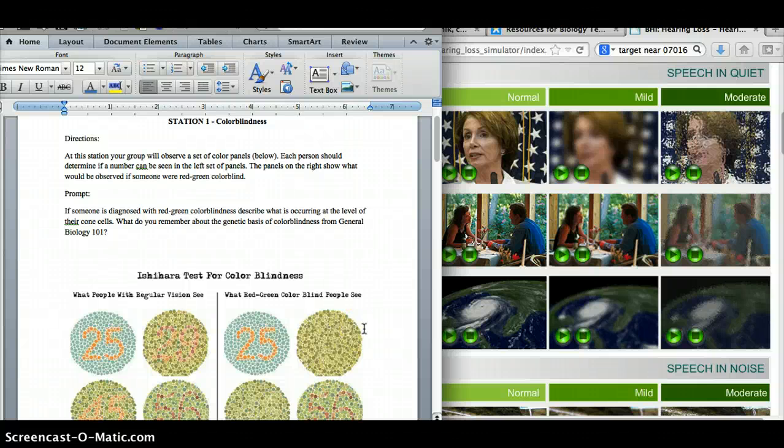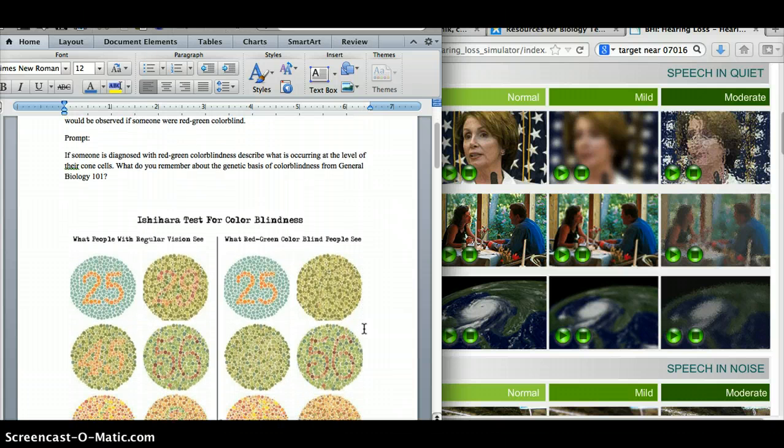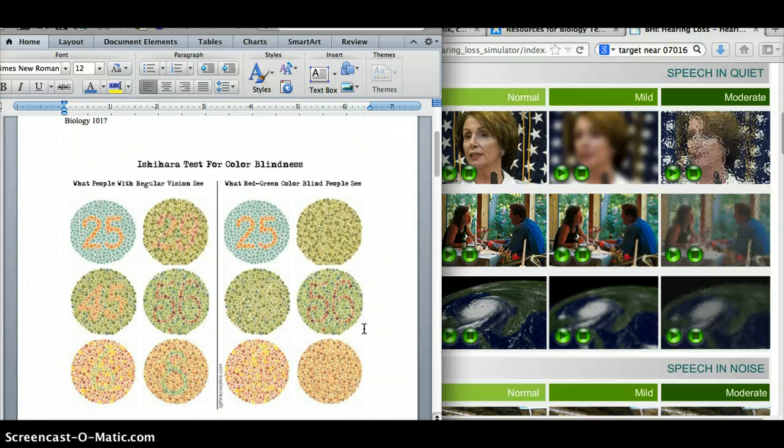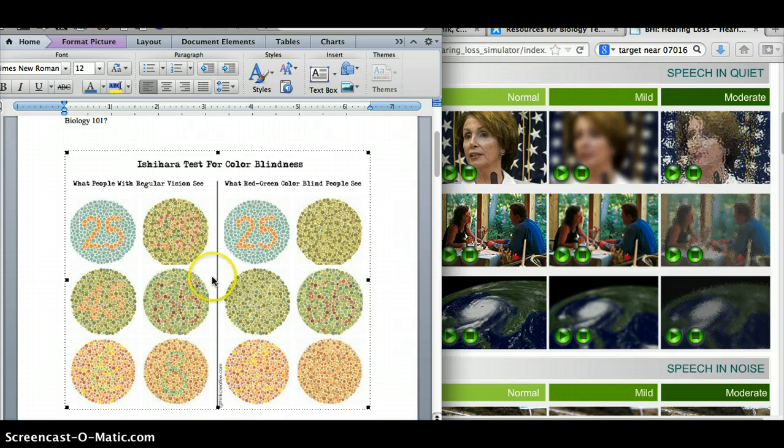So in this lesson, we're focusing on sensory organs. One of the ways that this can be taught, of course, again, is through lecture, but a better way when lecturing about color blindness would be to actually show the students a chart that looks something like this. This way, they can actually see what a person with regular vision sees, like you would see on this side, or what a person with green or red color blindness would see, like you would see on this side. So that's one example of a sensory activity.